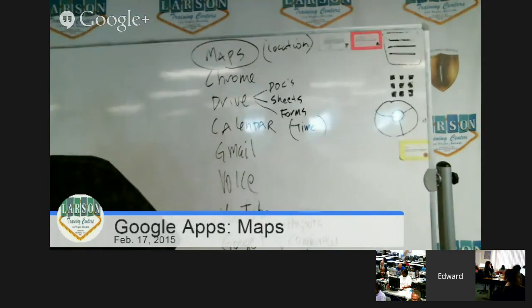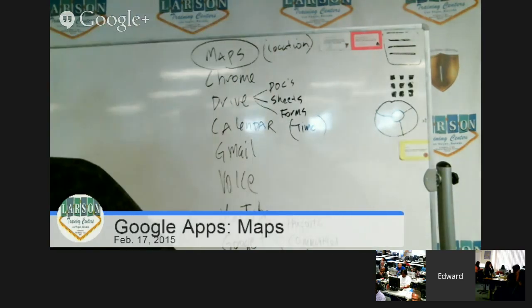Okay, if there's no questions, let's open up your map app. And how do we get to maps? Right, go to the 9-square grid and click on the Maps button.